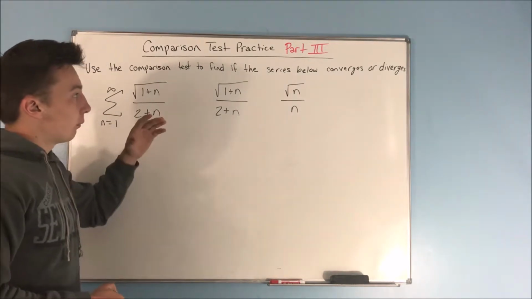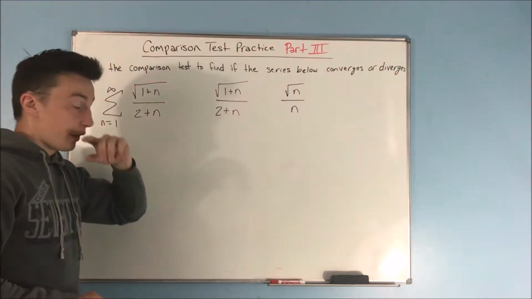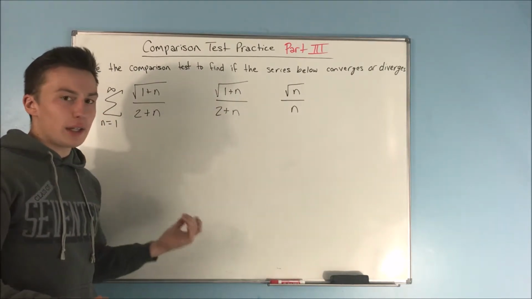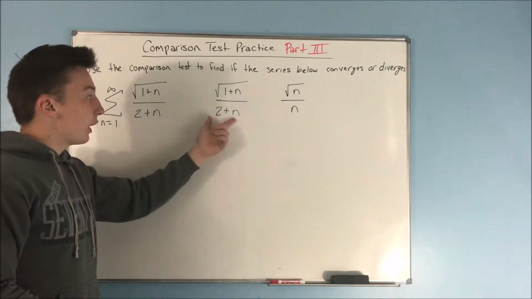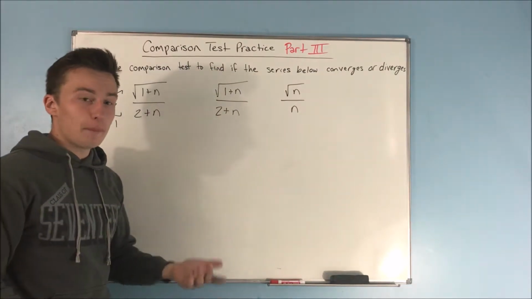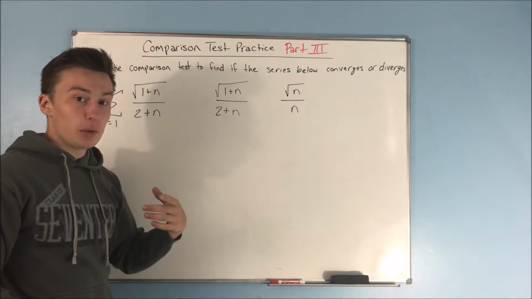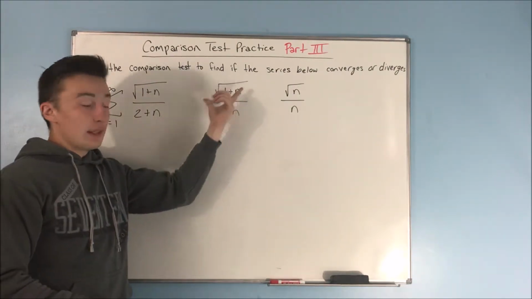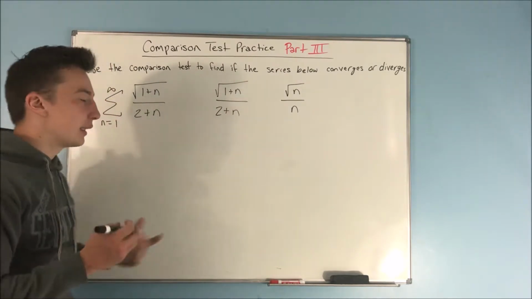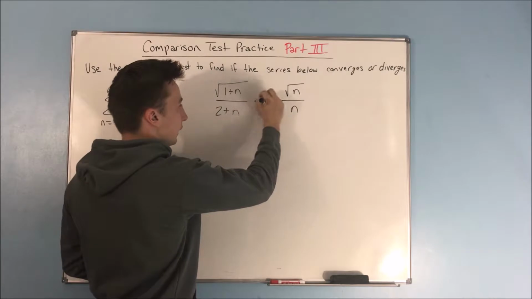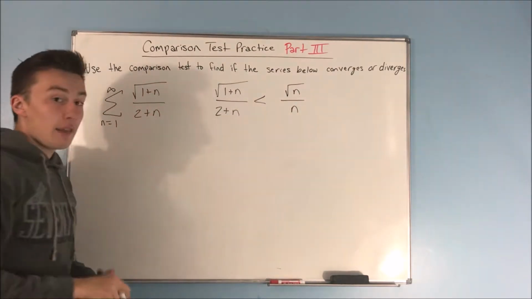Next, we need to find a relationship between these two series. First off, let's look at our numerator. We're adding 1 to it, and we're taking a square root, so it's not really going to change too much. In the denominator we have 2 plus n, so it's already changing more than if you're adding 1 and not taking a square root. What that means is that the bottom is increasing more than the top. If the bottom's increasing more than the top, then we know that this is going to be less than rad n over n. And that's a problem.